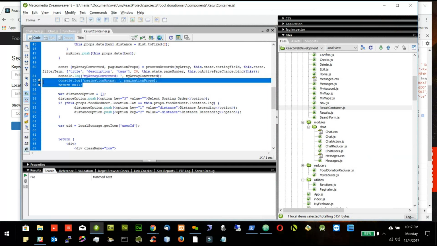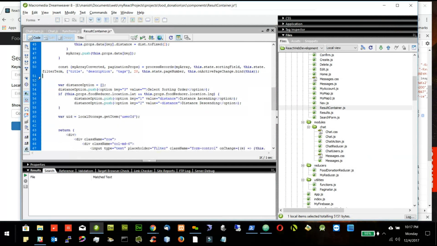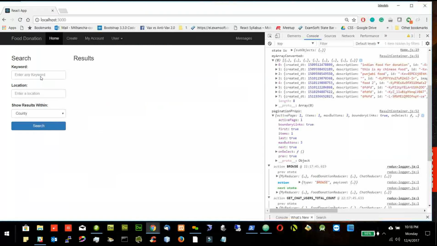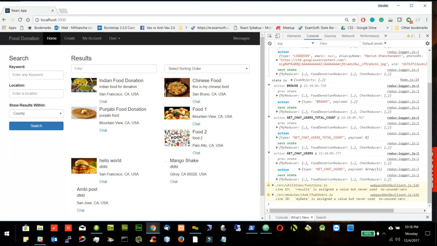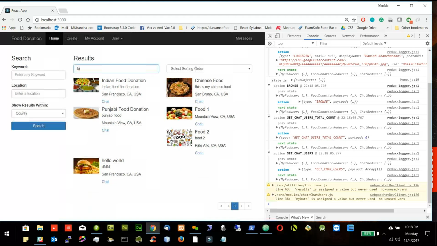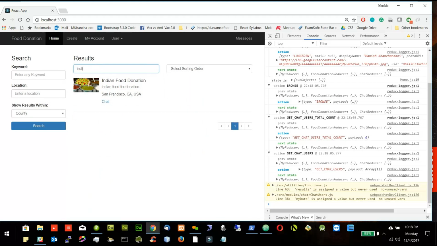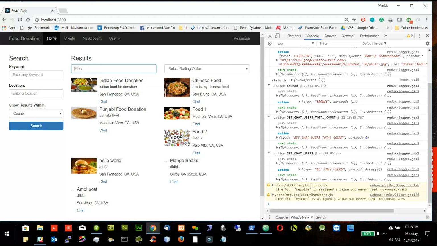So we are getting proper results here. So let me delete these two lines and we will see it now. Okay, now if I do filtering, I'm able to do filtering. Now it's taking properly from the my array.